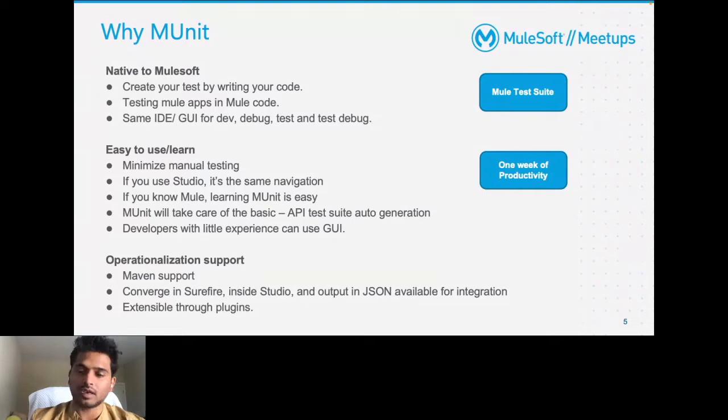We can add a check so that the application can only deploy after it ran the MUnit successfully, or if it meets all the basic MUnit test case strategy. By integrating, we can take it to the next level of using the coverages in Surefire or inside Studio, and output in JSON is also available for integration.